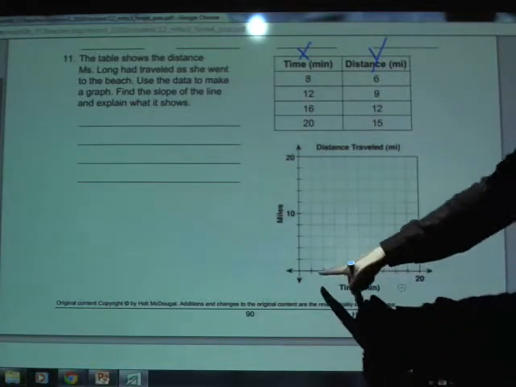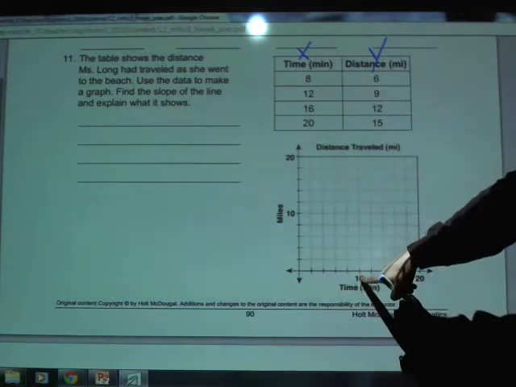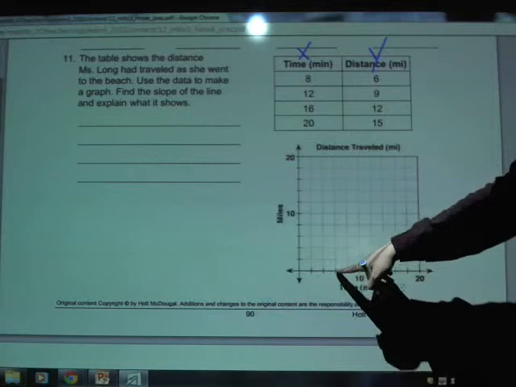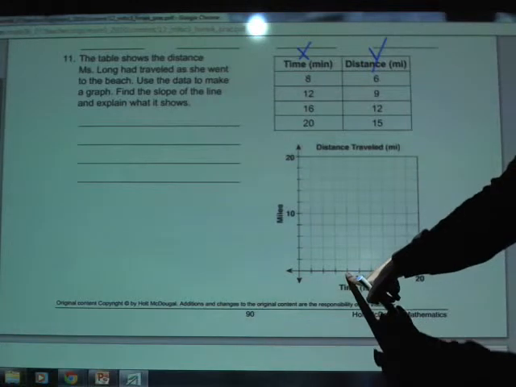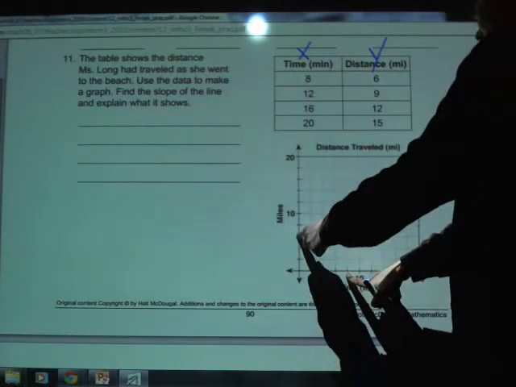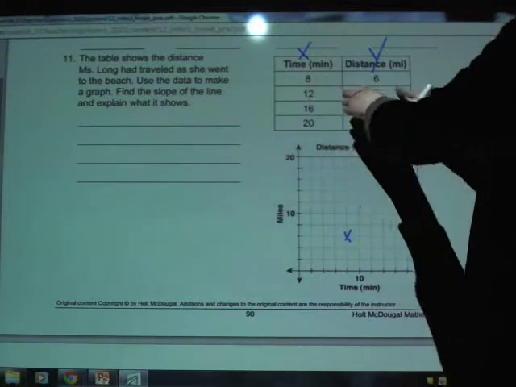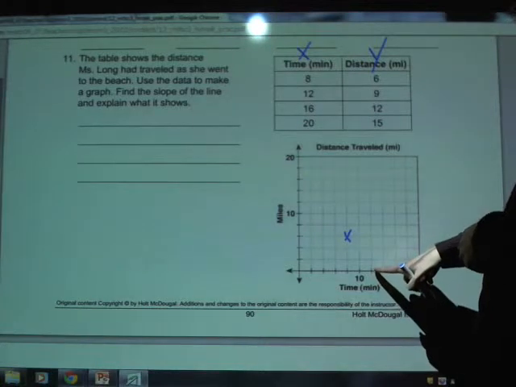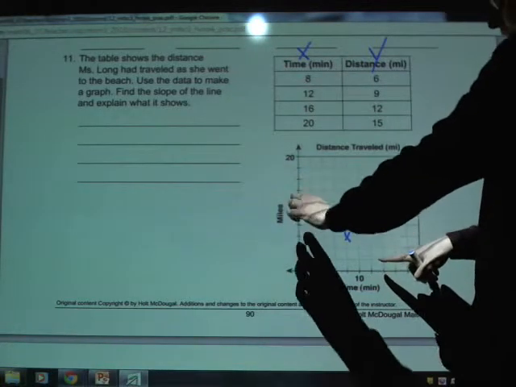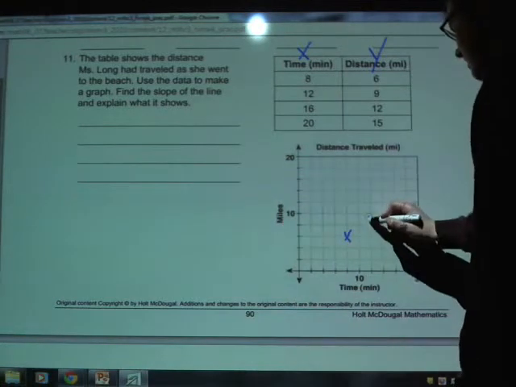grid. As you can see, this line is set up to go by 2's, and this one is as well, because I know when I get over here, that's the 10, 2, 4, 6, 8, 10. Makes good sense. So 8, 6, here's my first one. So I'm going to go 8 on the timeline and 6 on the miles line and find where those meet. And there's 8, 6. 12, 9 is my next one. So I'm going to go over to 12 on the timeline and up to 9 on the miles line. Now realize this is 8, this is 10, so I'm going to be halfway in between here. That's right there.